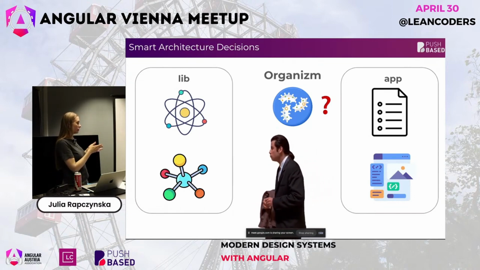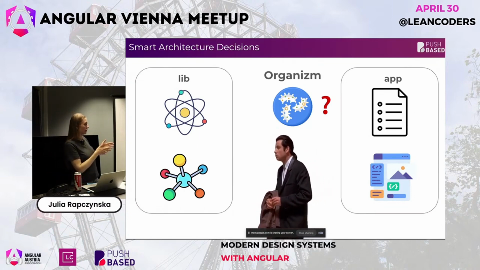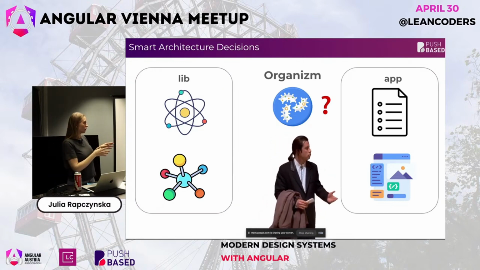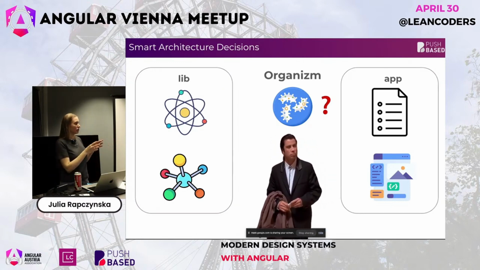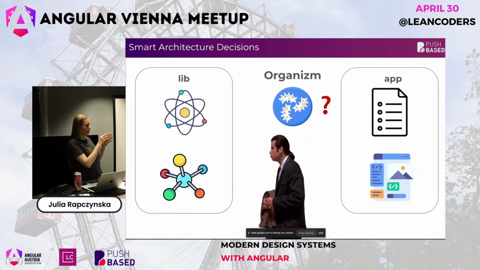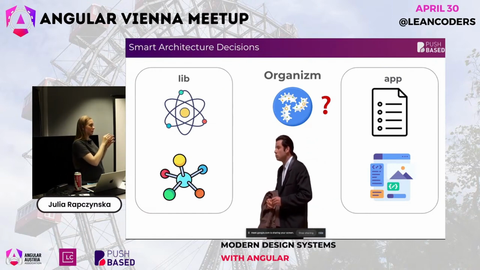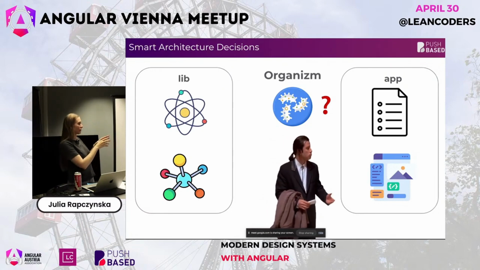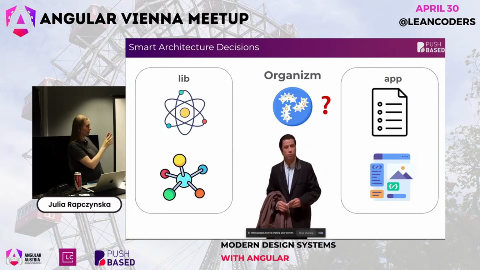But when it comes to the organism, that would be this poor Travolta not knowing where to go. So when it comes to the organism, take into account the fact that it contains a little bit of the business logic already, but it's still pretty basic. You need to be smart when it comes to putting it into one place or another.